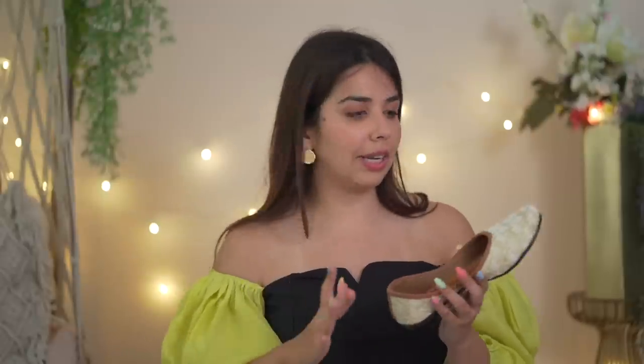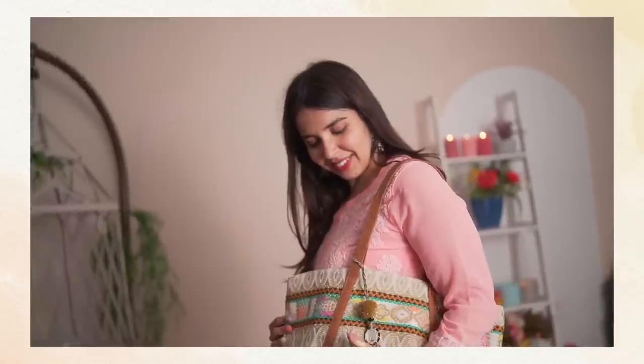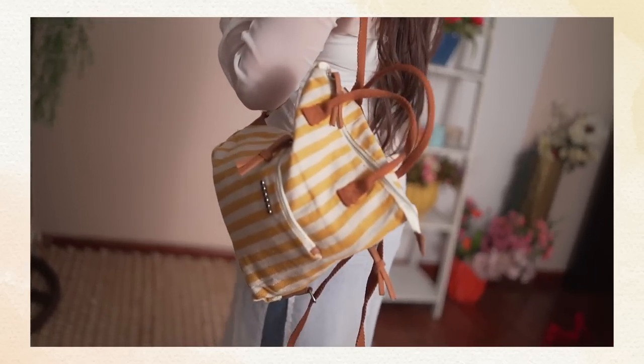For footwear with Indian wear, I think you can invest in two kinds: one jutti and one kolhapuri. I've picked very basic golden-beige colors in both because in college we can't have a different color jutti for each outfit, so neutral colors make sense. The jutti is 419 rupees and the kolhapuri is 450 rupees. Bendable footwear gives more comfort. If you want to carry a tote bag with an Indian outfit, this one with nice work and accents from Myntra was 650 rupees. But if you don't like carrying on one shoulder due to back pain, a backpack in jute material is a great option — jute goes well with both Indian and Western looks. This one was around 899 rupees from Myntra.